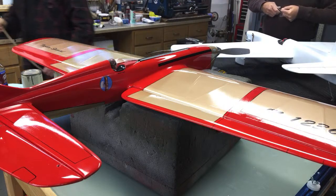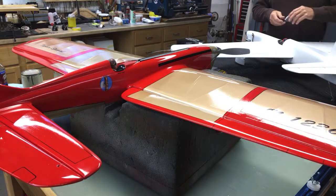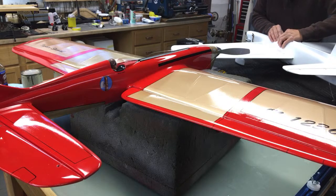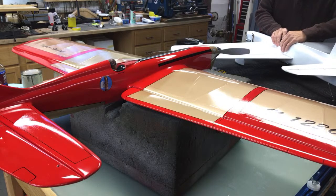How come you guys use prop extensions? So we don't have to use tail weight. Yeah. Or any other kind of weight anywhere else. My airplane's nose heavy still right now.